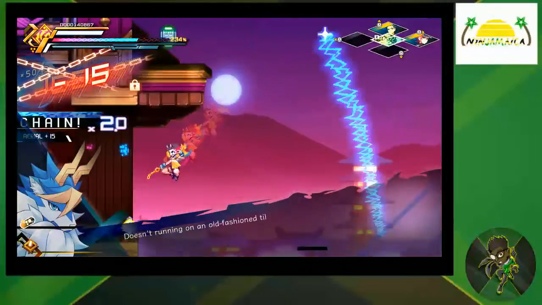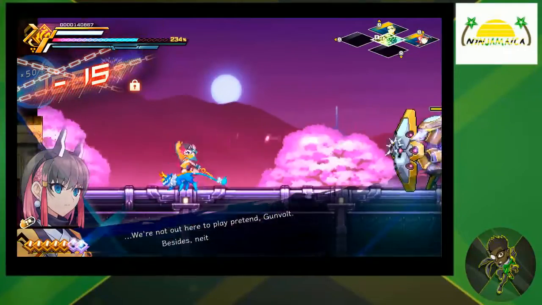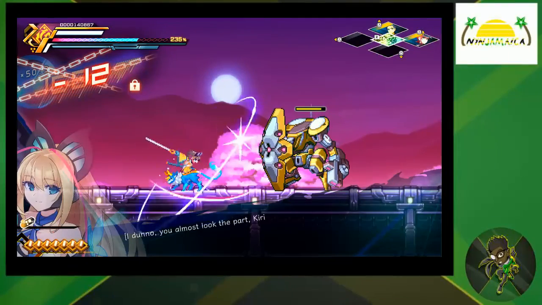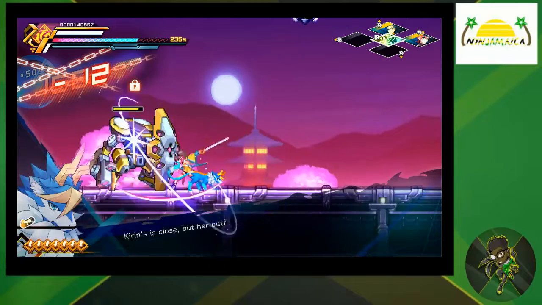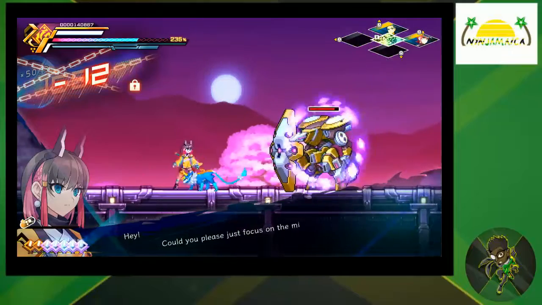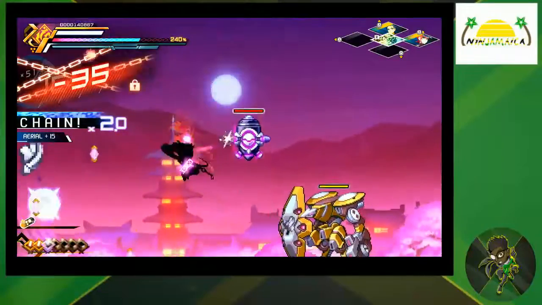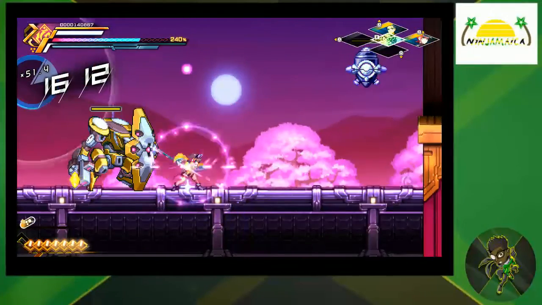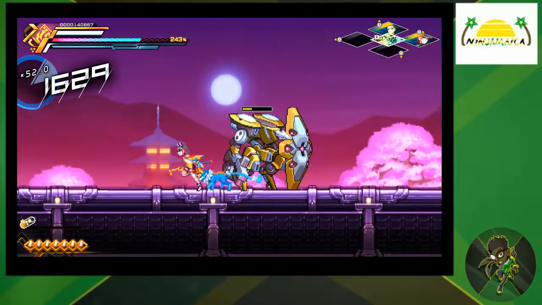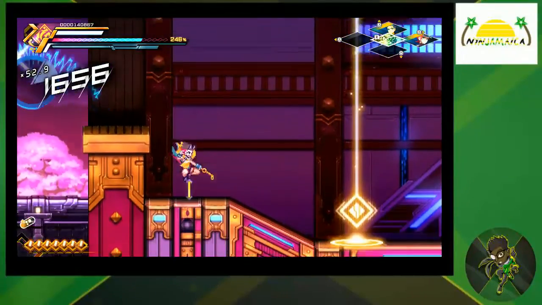Is it running on an old-fashioned tiled roof? Make you feel like a ninja? We're not out here to play pretend, Gunvolt. Besides, neither of us have very ninja-like outfits. I don't know. You almost look the part, Kitty. Kitty's is gross, but her outfit is too colorful. Stands out too much for a ninja. Hey, could you please just focus on the mission? Yeah. Ah. Oh well.